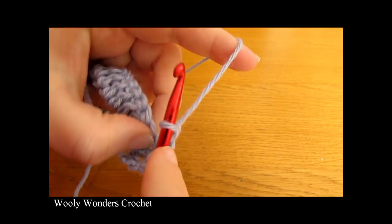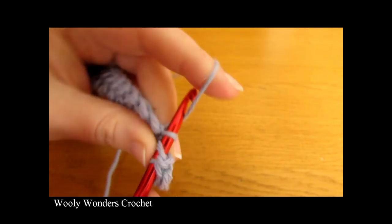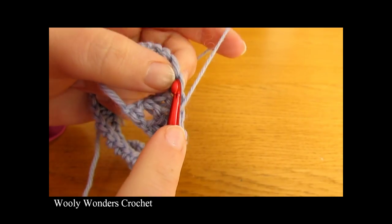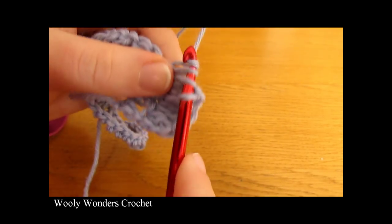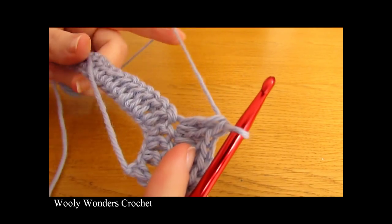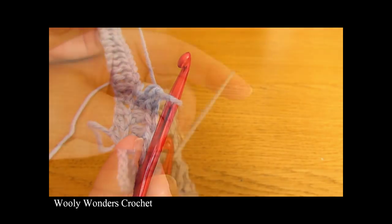And then you want to yarn over and go into the next stitch and do one double crochet. And then yarn over and go into the next one and do two double crochets both into this stitch. So we have done 1, 2, 1, 2, and you want to repeat this all the way along for this round.